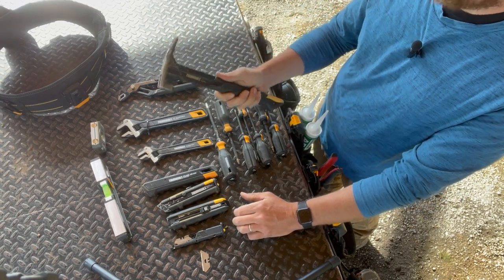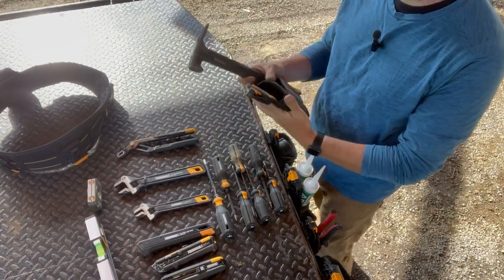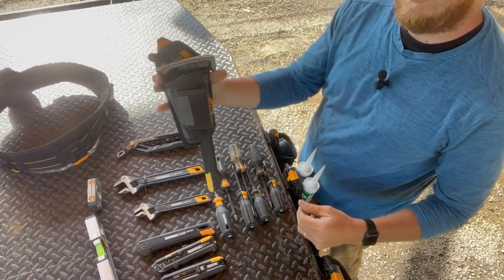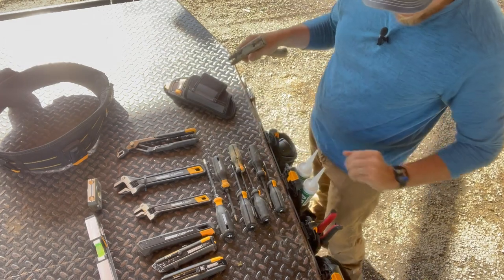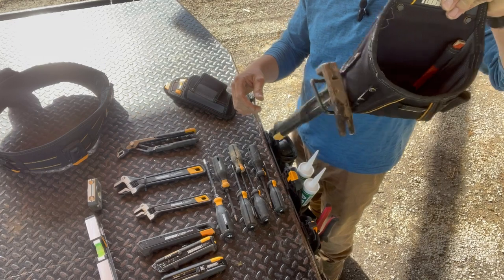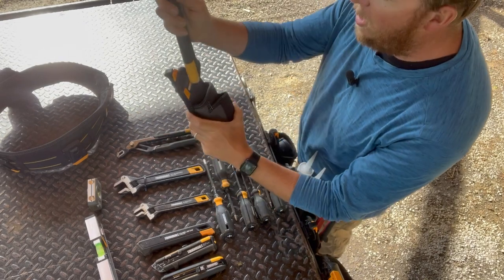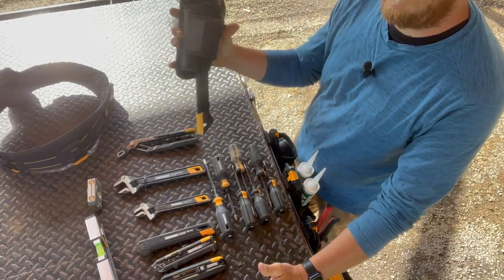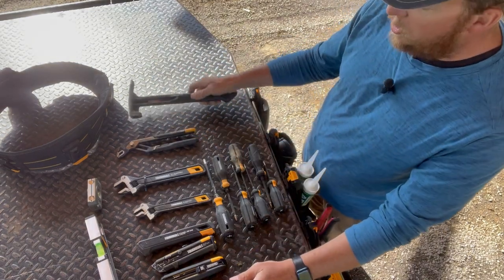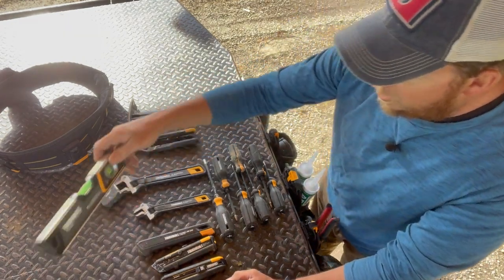I absolutely love this hammer — it works so nice in your hand. The reason I bought this hammer is because it goes with the pouch — it's literally a holster for the hammer. I've never liked the hook that just flops around, is noisy, and slaps the back of your leg. With this system you've got the hammer holster and the hammer actually fits perfectly along with it. They also have another framing hammer that's spring loaded — a lot more expensive, but I went ahead with that one.